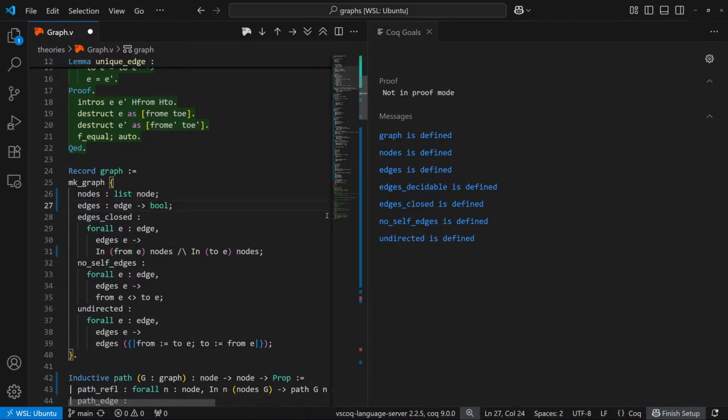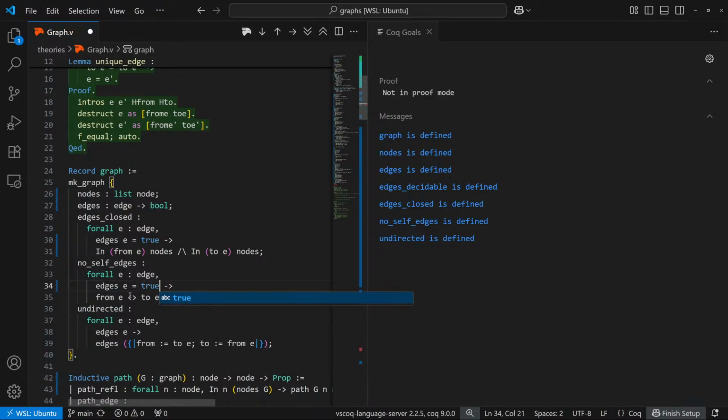So whenever we see these edges e, we need to change them to equal true to state that edge e is actually within the graph. So we're using the word true to represent that it is in the graph. We could have just as easily decided to use the word false to say that it is within the graph, but it seems more natural to say that when an edge is true, it is within the graph, and when an edge is false, it's not within the graph.